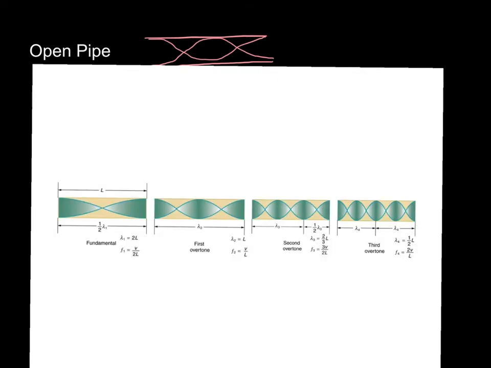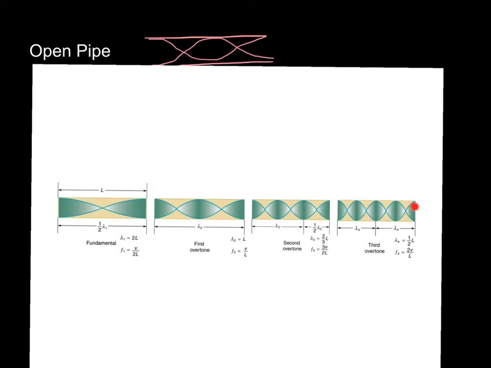So the lowest possible frequency, or longest possible wavelength I can fit in this tube, is going to be half of a wavelength. So that's only half of a possible wavelength. So antinodes at each end, a node in the middle. And that would be, wavelength would be 2L, so a frequency of V over 2L. Next possible, I could have exactly one wavelength, so that's V over L. Then I could have a wavelength and a half, so 2/3 L, or 3V over 2L for my frequency.